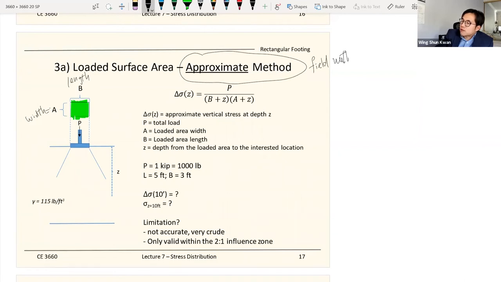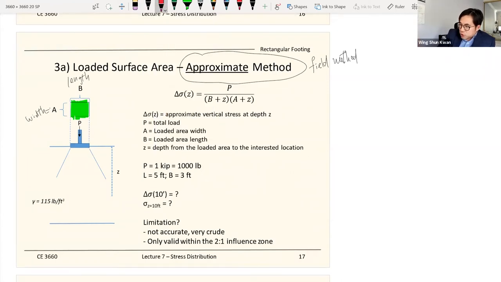You will use this method when you're at the field, because you don't have a nice chair or a calculator. What you have is just a pencil, a clipboard and a piece of paper. So when you need to do quick calculations in environments where you can't sit or stand for long, this becomes very handy. That's why I call it an approximate method. It's not accurate, but if you need something quick, this method works well. So the simple calculation is right here.